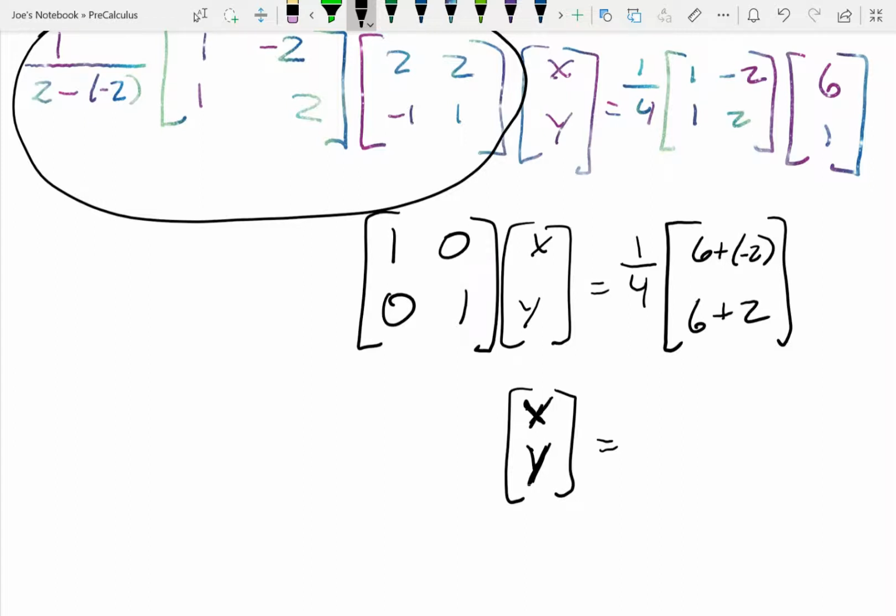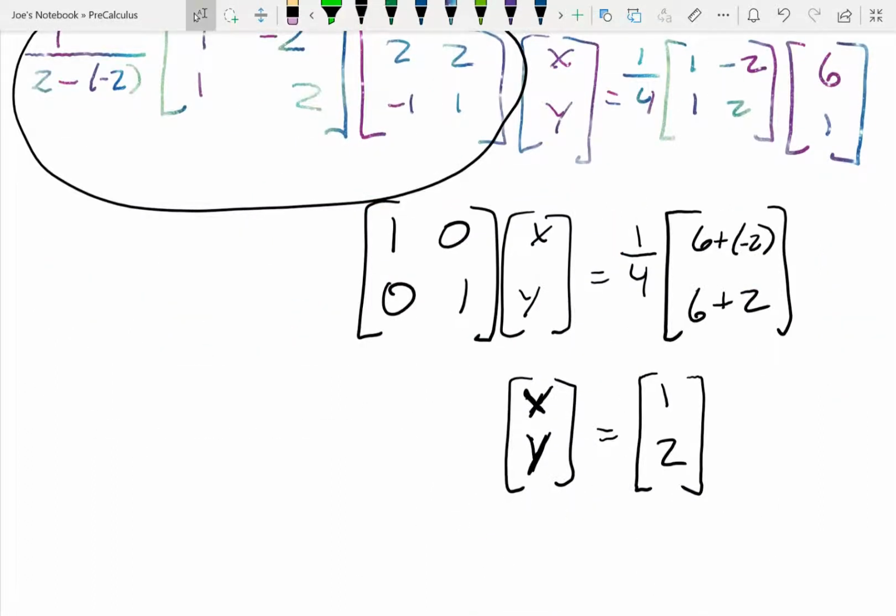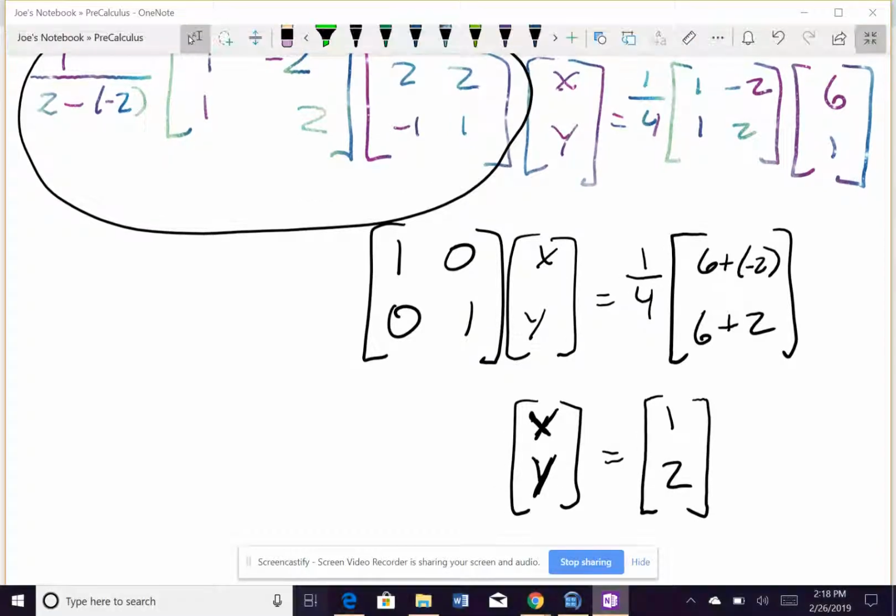Then let's simplify the next one in one step. So you and I can say 6 minus 2 is 4. 1/4 of 4 is 1. 6 plus 2 is 8. 1/4 of 8, how much is that? 2. So how much is y worth? 1? 2, right? Right in their column, just right in the rows, exactly what they are. X is 1, y is 2. Go plug it in and check if you want. Nice and easy. All right, so I'll stop this, and then I'll hand you the practice.